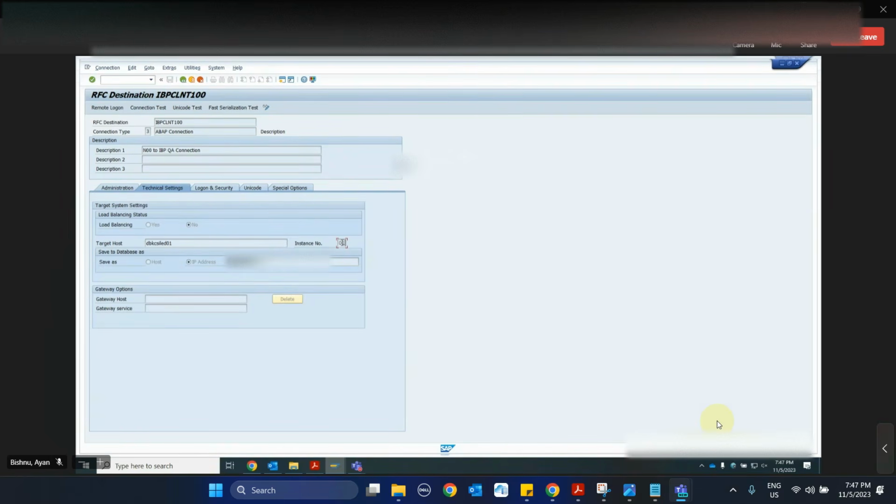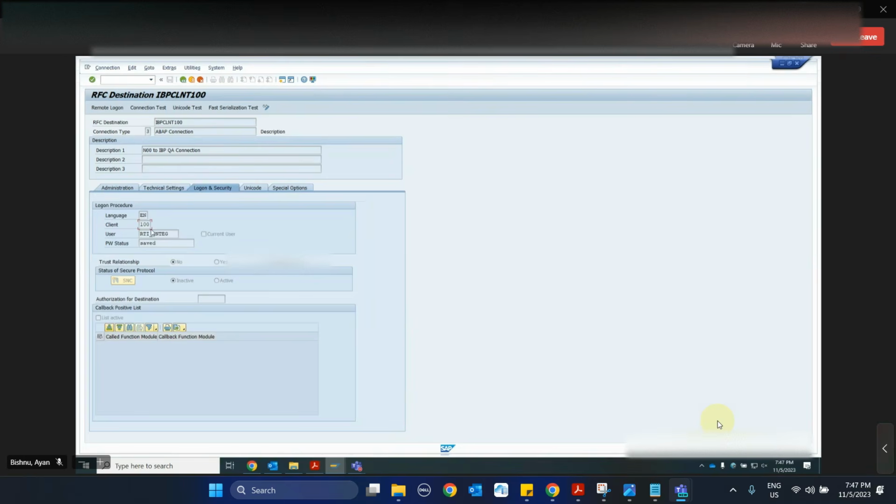Once you put that in, you have to go to Logon and Security, and here the client will be 100, and here we will be using the user RTI integ that we have created recently while creating the communication arrangements 769 and 770.